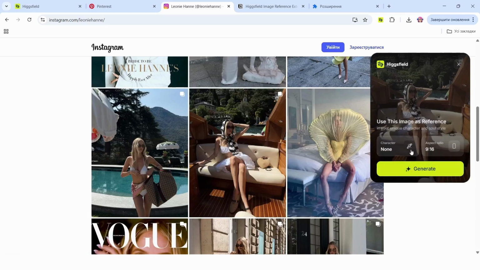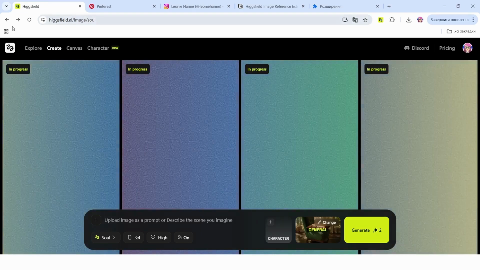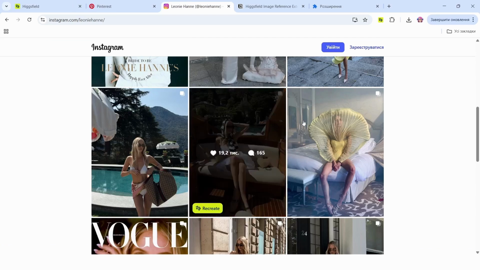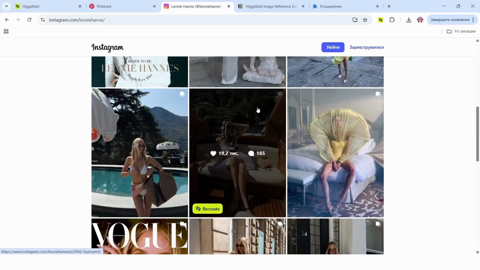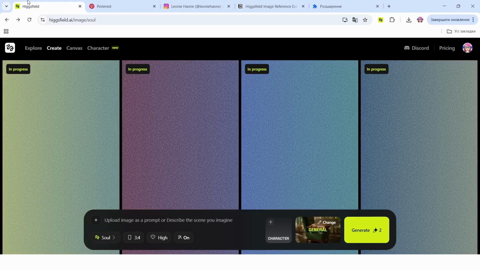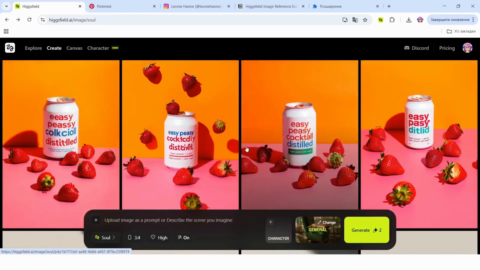But as you can see, right here we have a small window called Character. We can also create our own personalized character if we want to. That is, you don't just have to take a photo of your favorite blogger that you like and make a creative out of it. You can literally put yourself into this creative. I'll show you how right now. Here, the upload is still in progress. So that we have, yes, look, you see, it has also been generated.